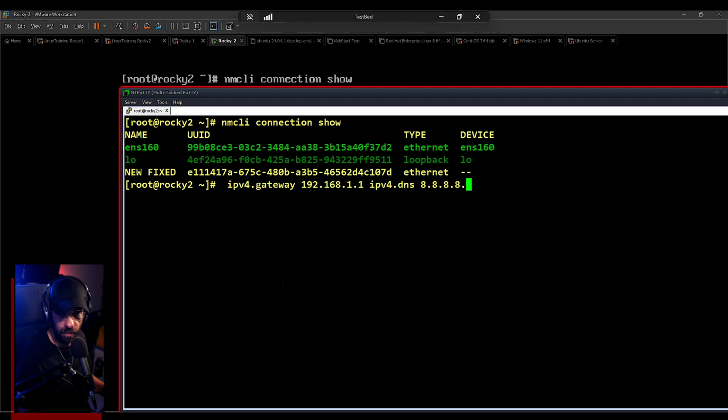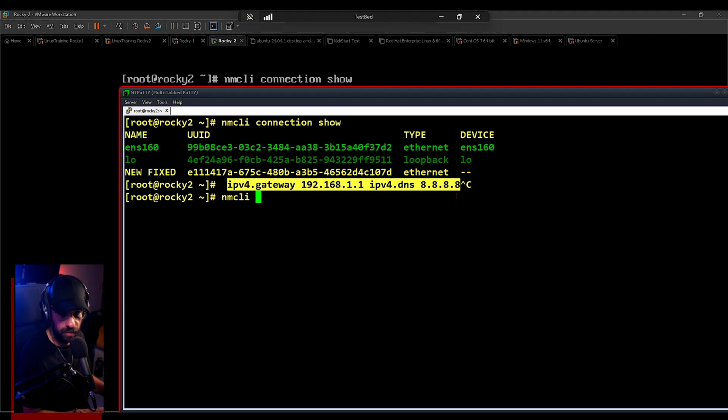So I probably pasted some wrong things. Let me put the command back up. Yeah, I pasted something I shouldn't. It doesn't look right, so let's do this again. Before I do that, let me see nmcli connection show new fixed.